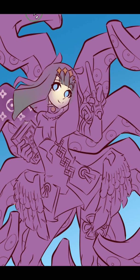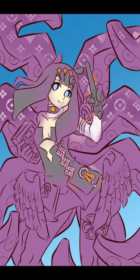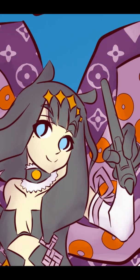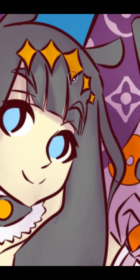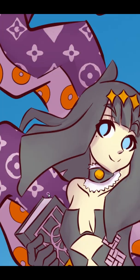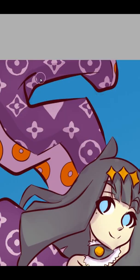With that out of the way, I use the magic wand tool to select Ina and her tentacles, and separate her from the sky. I go to a new layer and fill her outline with purple. The purple serves as a base shadow layer, and from there, I erase parts of the purple to reveal Ina underneath. I then turn the shadow layer's blending mode to multiply, and then proceed to clean up as much of the shadow edges as I can.